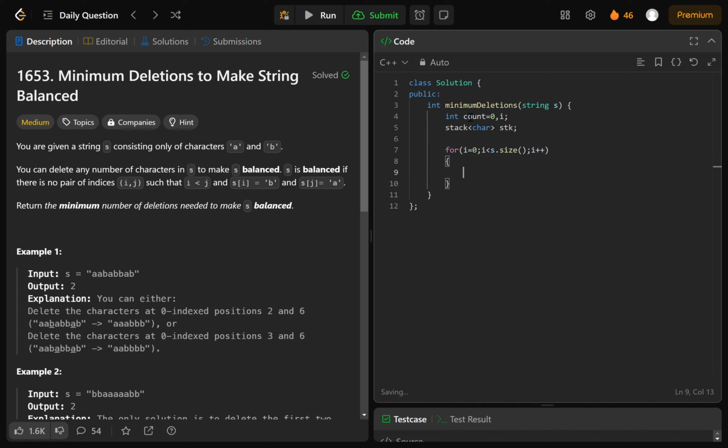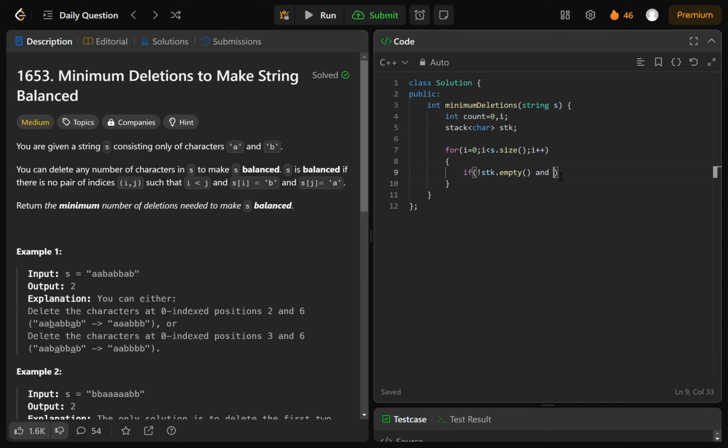Now if the stack is not empty, then only can we check the top character. So let's write: if not stk.empty(), then we will check. As we discussed, we have to pop the characters only when the top is pointing to character B and the new character is A, because that is the point when we need to delete one character.